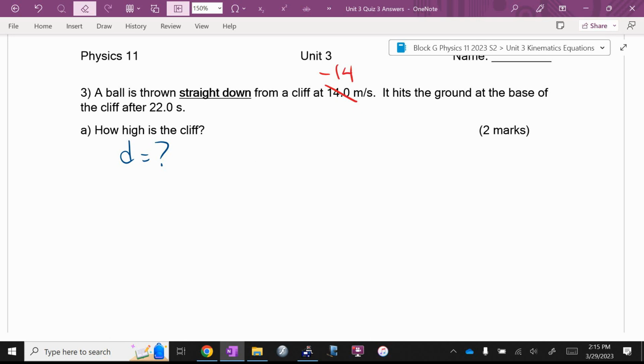Straight down. Okay. I think there will be one question where I'll give you a straight down and I won't put the negative in front of the velocity. I'll expect you to catch it. And I'm sorry, Hannah, I might not bold font and underline it. I think it's fair game now. So I can definitely write VI is negative 14. T, right? Ashton is 22. Ashton, that's 2 things. I need 3 things to find a fourth. Oh, yeah, negative 9.8, right?